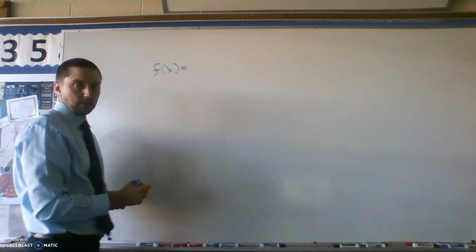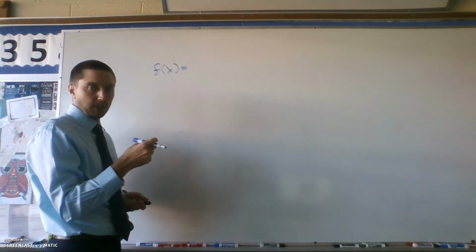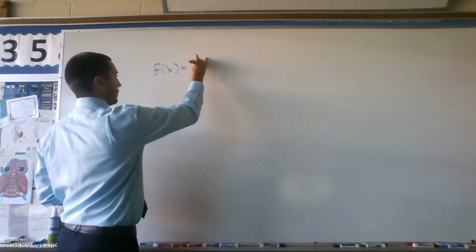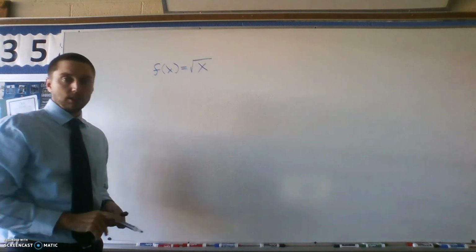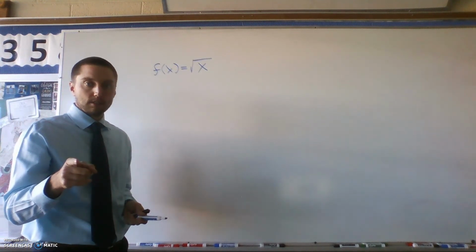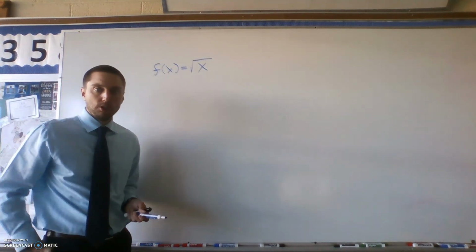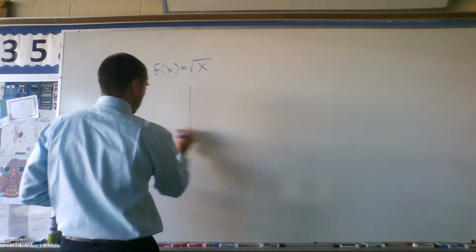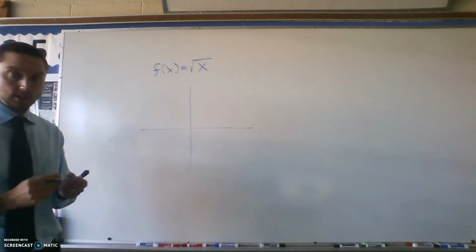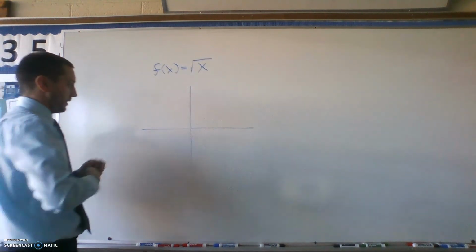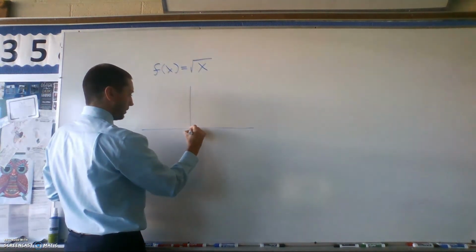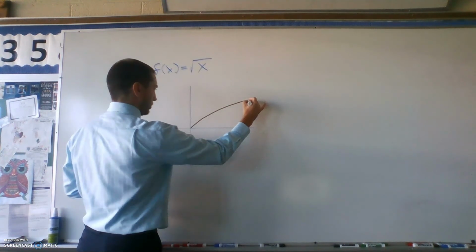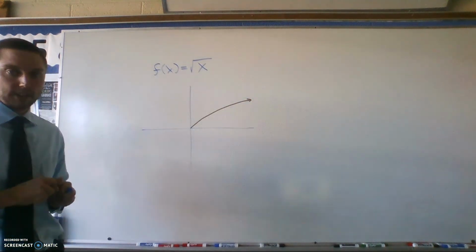Okay, next one. No peeking. You got to be able to do this quick. Ready? I want you to graph square root of x. Ready? Pause. Okay, how did you do? So if you're going to graph this, I don't need it to be perfect. I just need to have key features. Key features, what are they? Starts at the origin, slowly grows forever. So there's my square root of x graph.